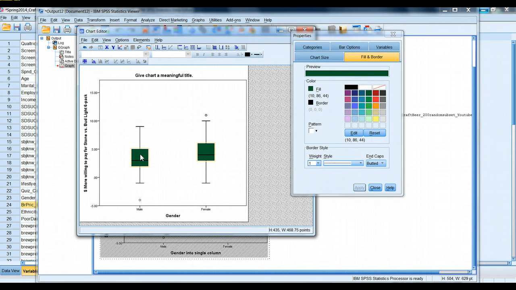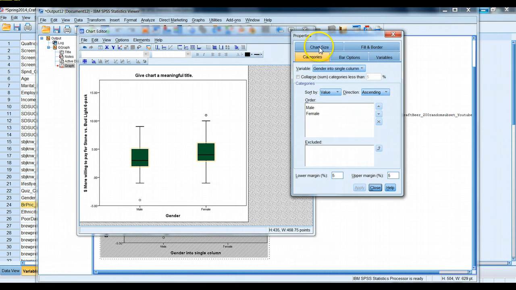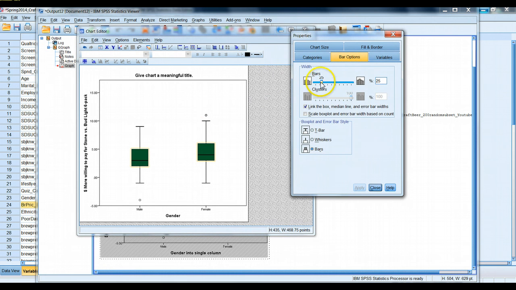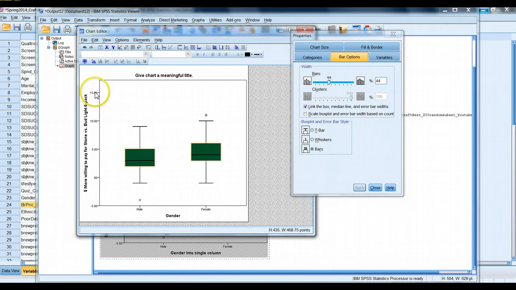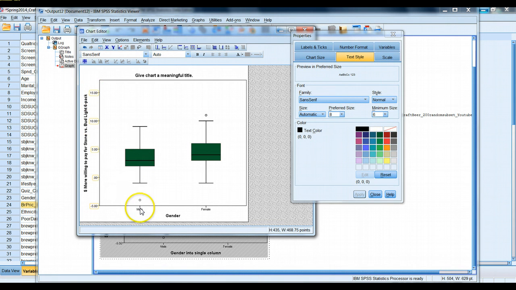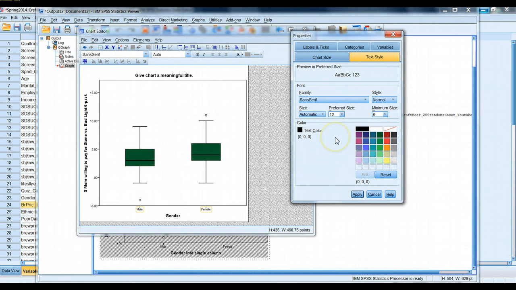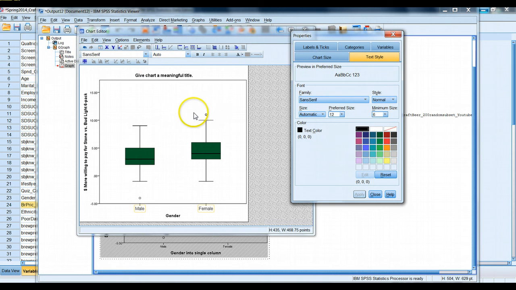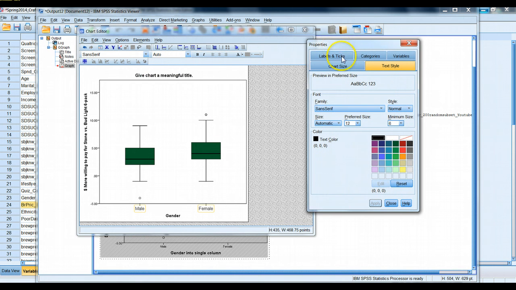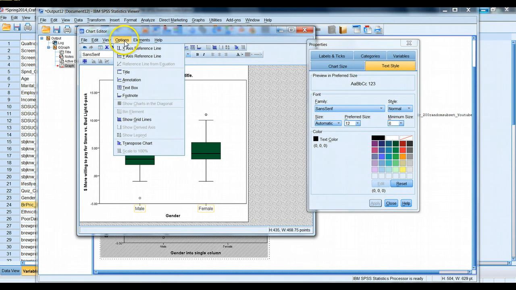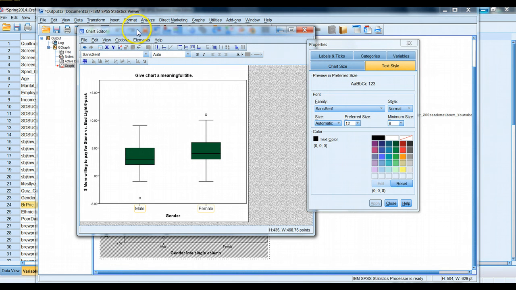We can do a few other things. So we click through these settings. We can click on bar options. We can widen the bars a little bit. We can change how the box plot and error bar styles look. We can adjust the formatting of each individual Y and X axes here. Change the size to, say, 12. Again, all these things can be easily played with. You just kind of check through the different properties that are available to you, check under the different options lines, how we can do these sorts of settings.